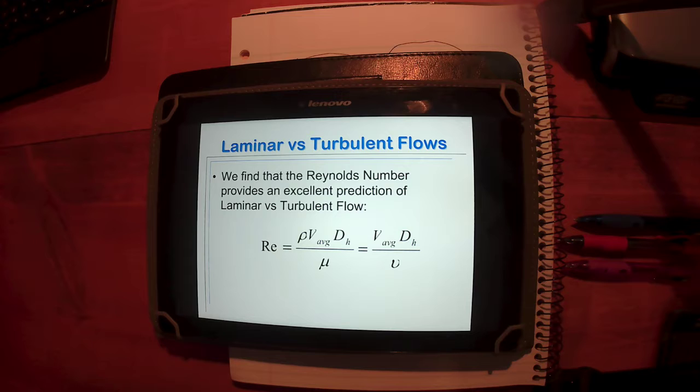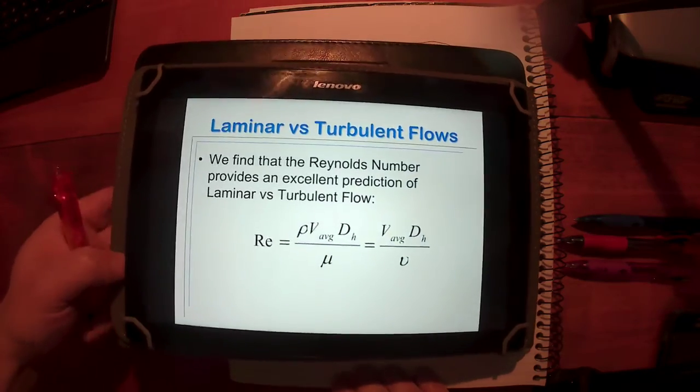So I'm hoping you saw some videos maybe where they've injected a dye or maybe some smoke into the air so you can see how the fluid particles are moving. If it's a liquid, you probably inject some kind of a dye tracer in there. If you're standing beside a stream, you can throw some paper or some confetti on the surface of the stream and watch how those tracer particles move. Do they get all scrambled up, or do those particles move in a straight line? That'll tell you whether you've got laminar or turbulent flow.